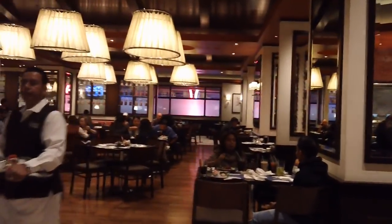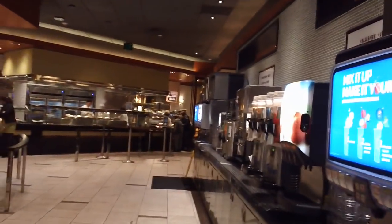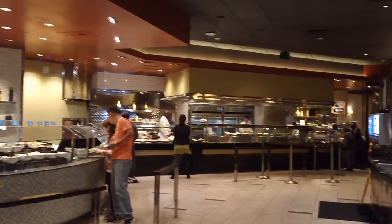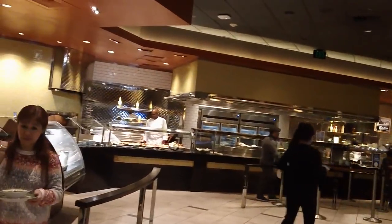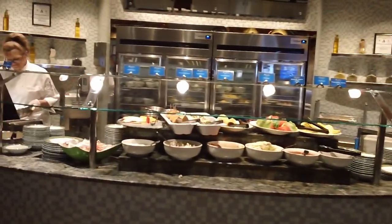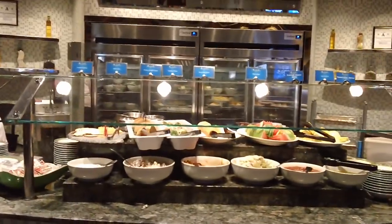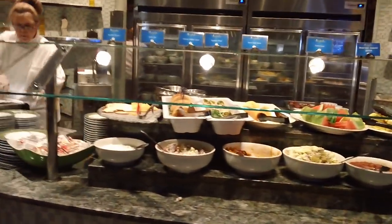My other travel companion, on the other hand, is an avid vegetarian, and he too concluded that those who are healthy eaters and vegetarians will really, really, really be thrilled with this buffet. But as I said, the meat and fish options here are so well cooked and prepared and cared for that meat eaters will be happy. Unless all you care about is sausages and you don't care what they taste like, that's different.